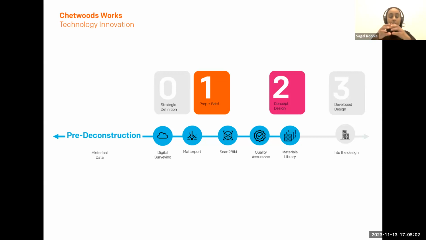What this does is create a digital representation full of these little dots, and that gives you a representation of the physical asset. That is then used to create a 3D model, and this could be modeled in things like Revit or ArchiCAD.